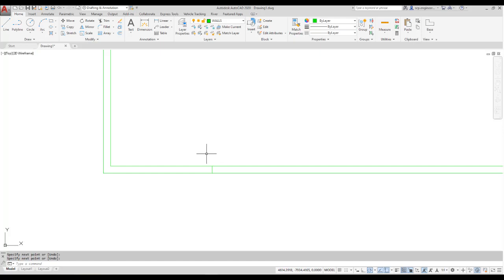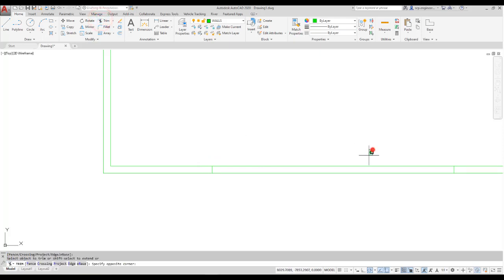And to select this, just a reminder, remember if I go left to right with my mouse when selecting, I get a blue box and it only selects items that are completely within it. If I was to go right to left, I get the green box and it selects everything it touches. So in this instance, left to right, and then copy the width of the window, which was 5000.